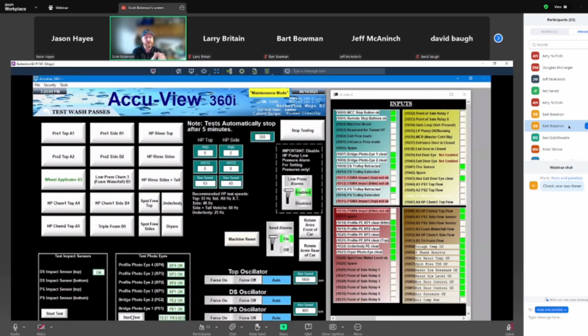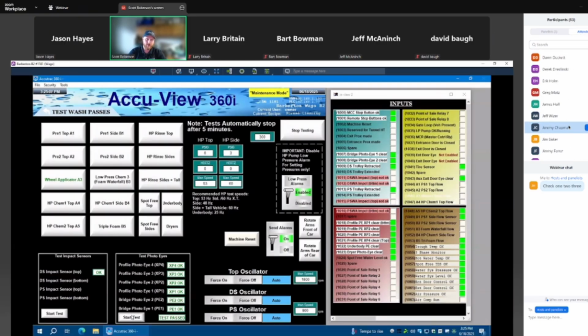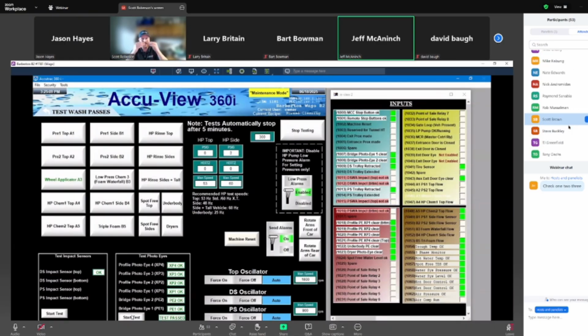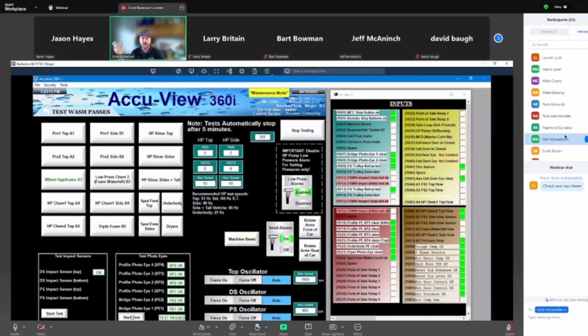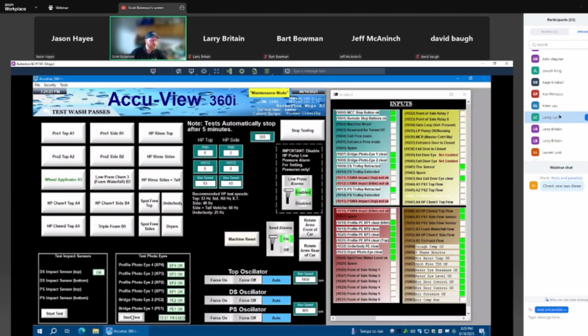So now what this is going to tell you is if you have a failure, this tells you that, hey, we did not see a clear, dark, clear transition. We might have an emitter that's stuck on. We might have a receiver that has a shorted core set that's showing clear all the time. But this will tell you, hey, we've got to look at one of these photo eyes to see what's going on. Impact sensors are the same way.